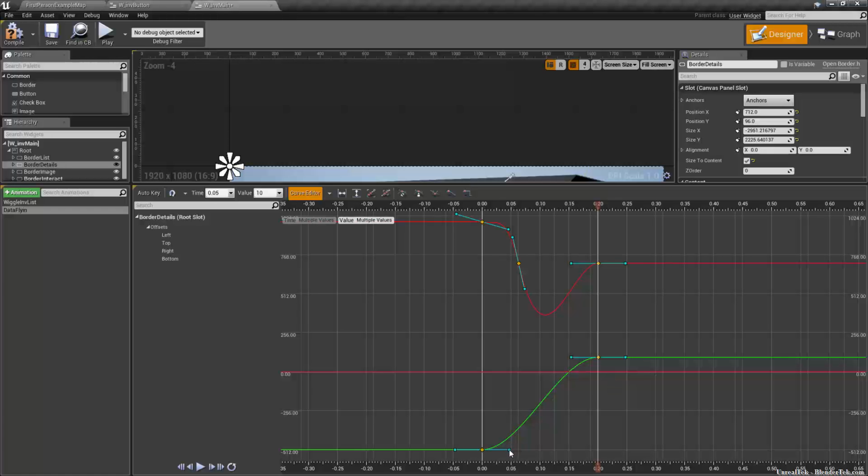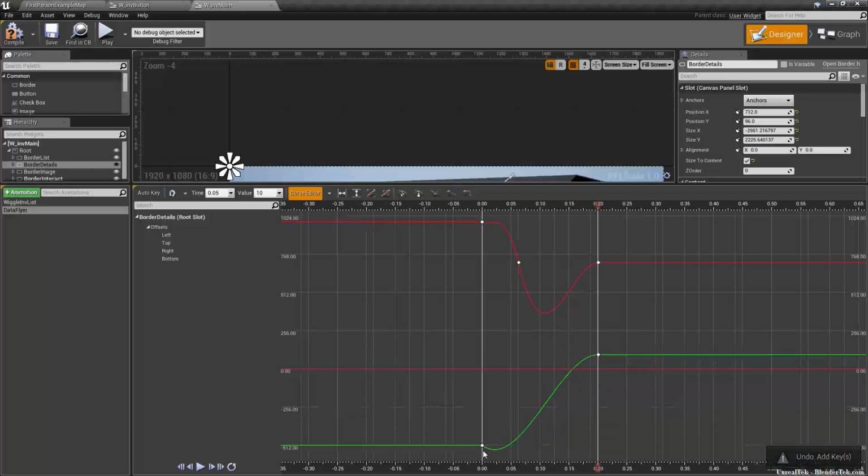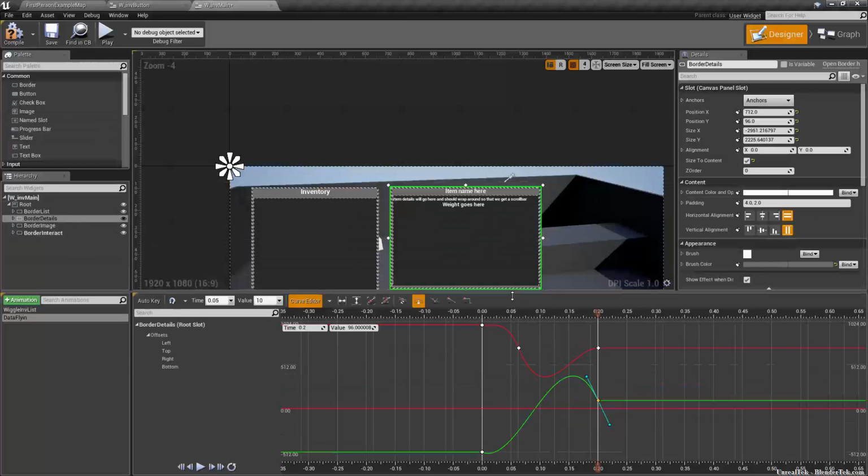But we could have it so that it comes in, say, real slow. We would need to add another point. We could add a key. You can see it comes in really slow, and then we could make it speed to its value.